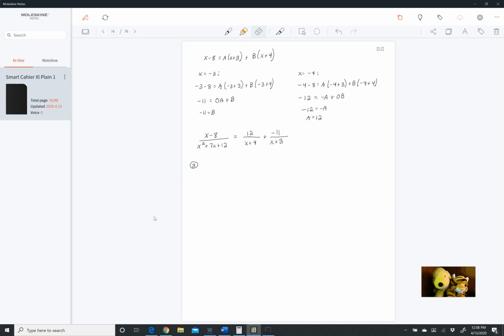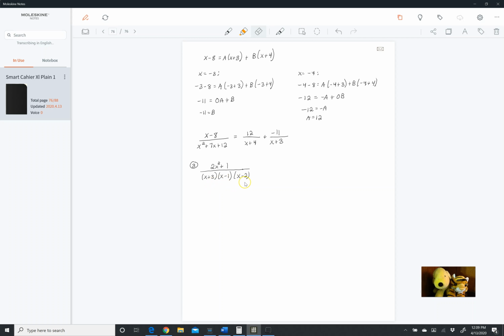Let's say that we have 2x plus 1 over x plus 3, x minus 1, x minus 2. So I'm already factoring the denominator for you, just because I don't want to be factoring cubics right now. And this is a proper fraction. The degree of the numerator is less than the degree of the denominator. Let's even make this 2x squared plus 1, just so that you see what happens when we have something that's squared. So in this one, we have 3 factors.